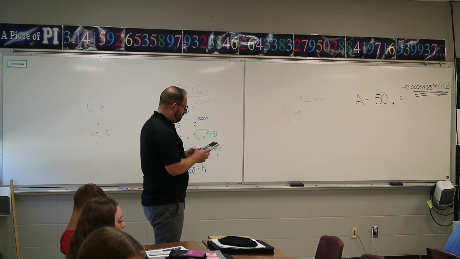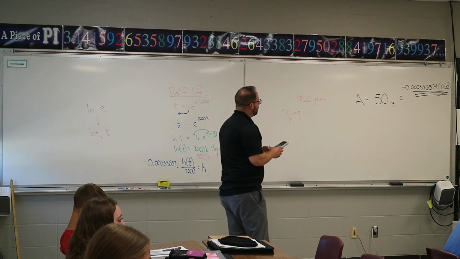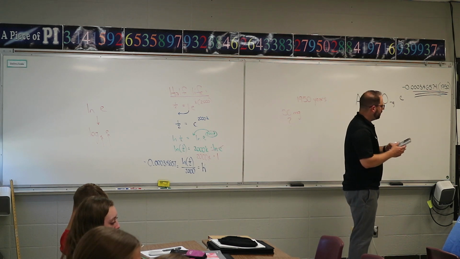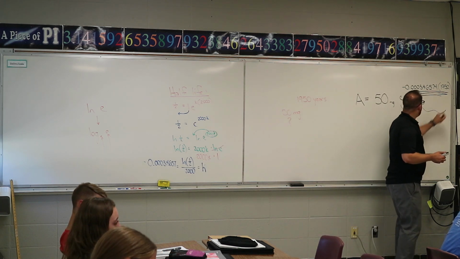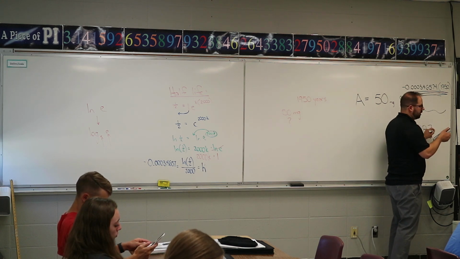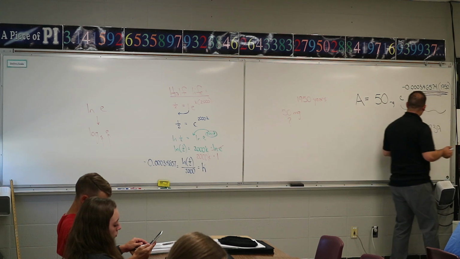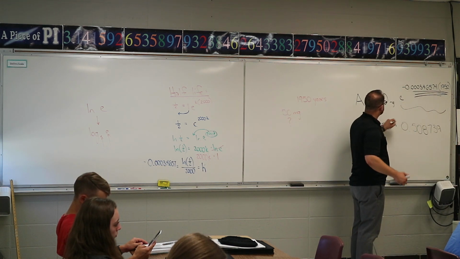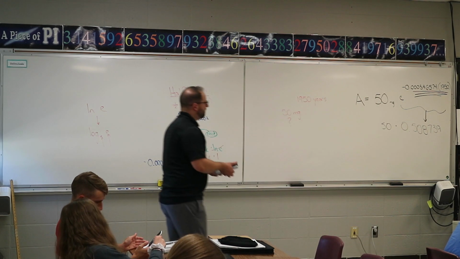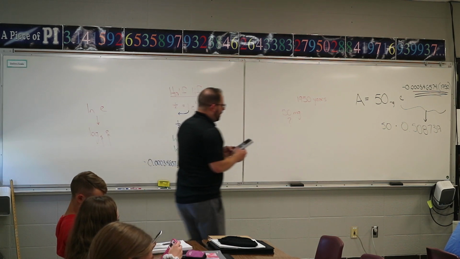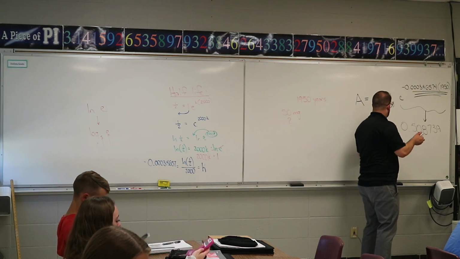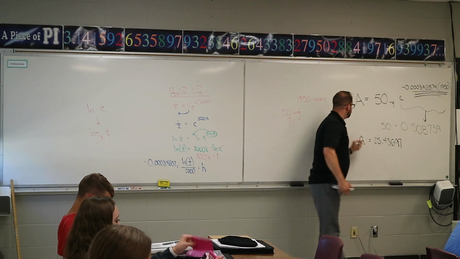So e to the negative 0.000346574 times 1950, and then I close that parenthesis. This number ended up being 0.508739 and so on. Then I take that number times 50, because that was the e to that crazy number. I take that times 50 milligrams. It ends up being 25.443697, if I went really exact on the numbers.